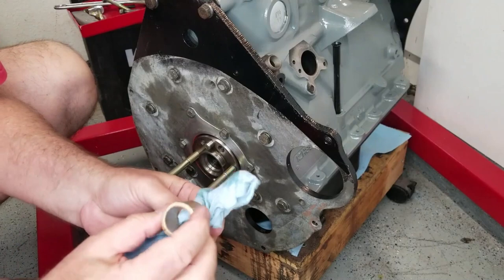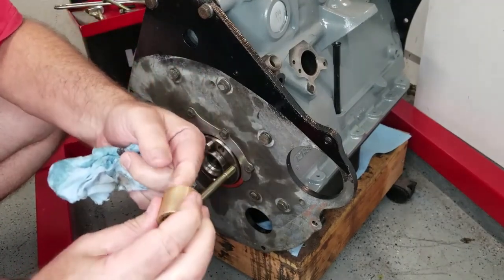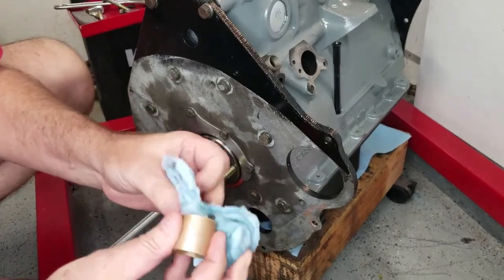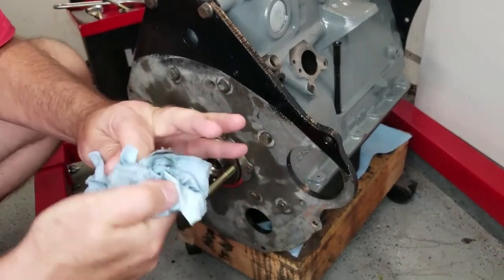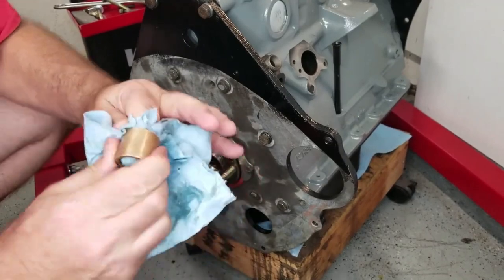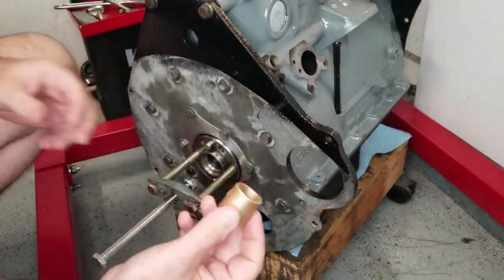And I had it soaking in the oil so that the pores in this bearing would get filled with oil. We're not going to have any opportunity to add any oil to this, and we don't want it to be dripping, so it has to be pretty clean. We're just going to rely on the oil that permeated through the porous structure of the brass bearing here, and we're going to go forward with that. Okay, I'm happy with that.